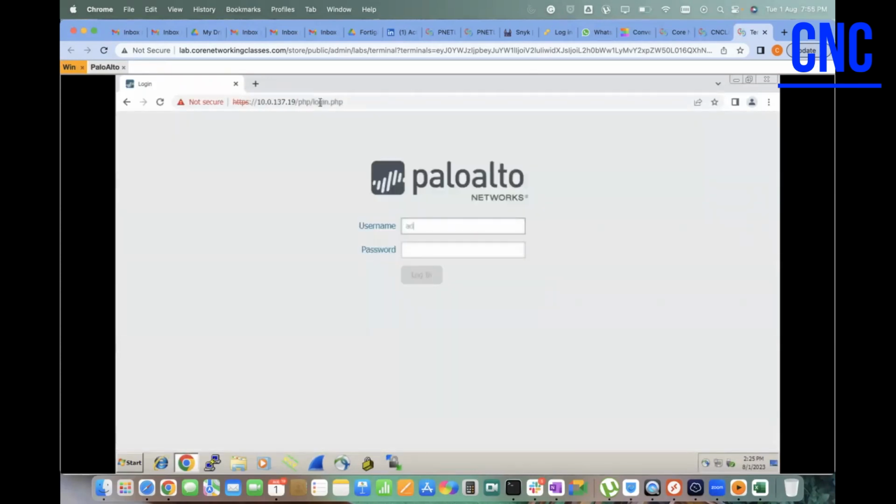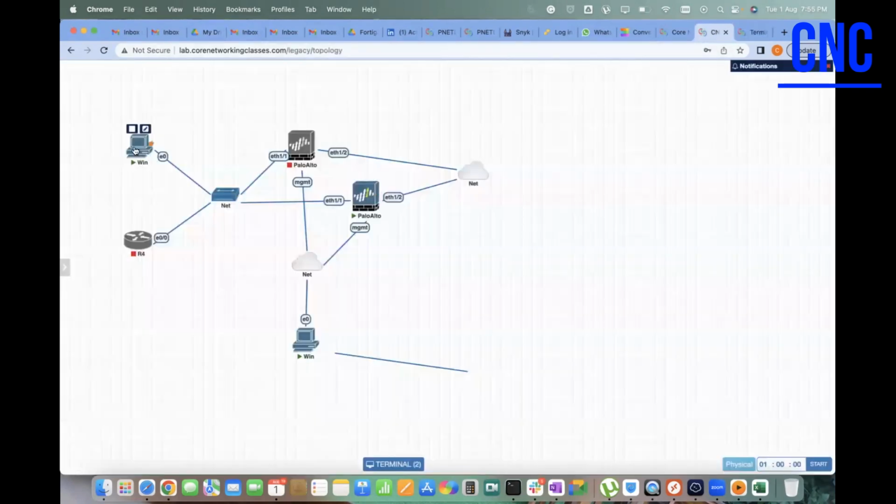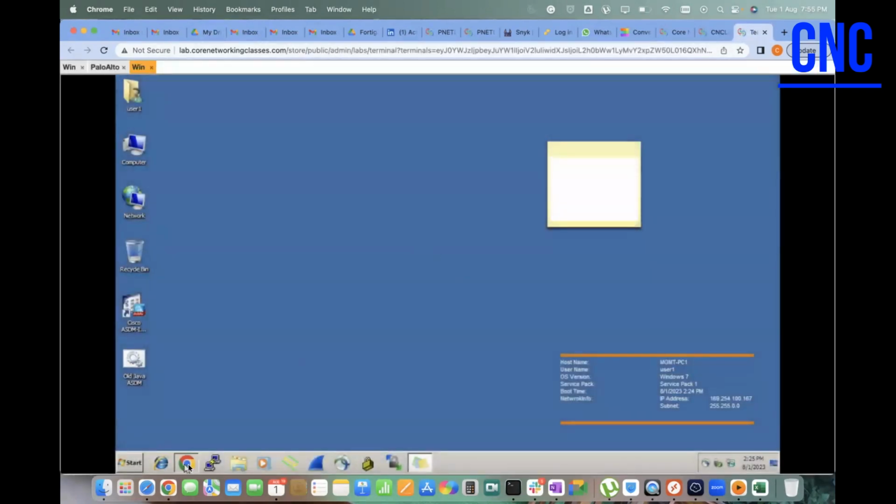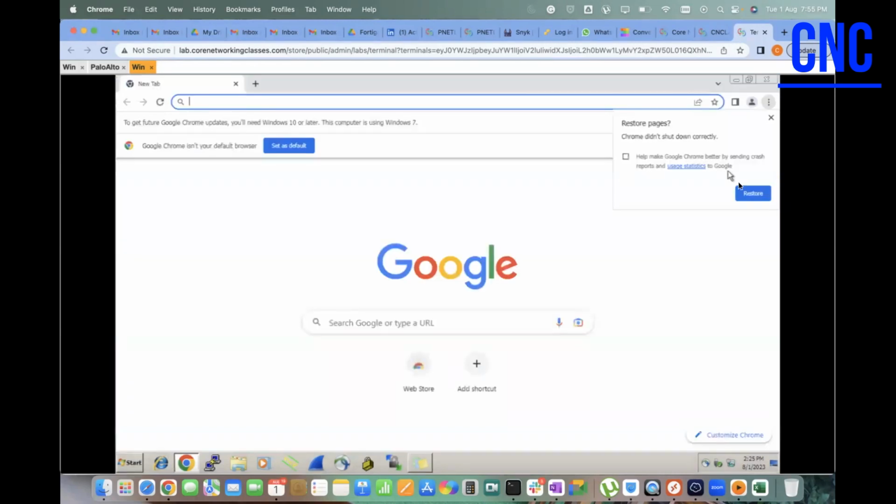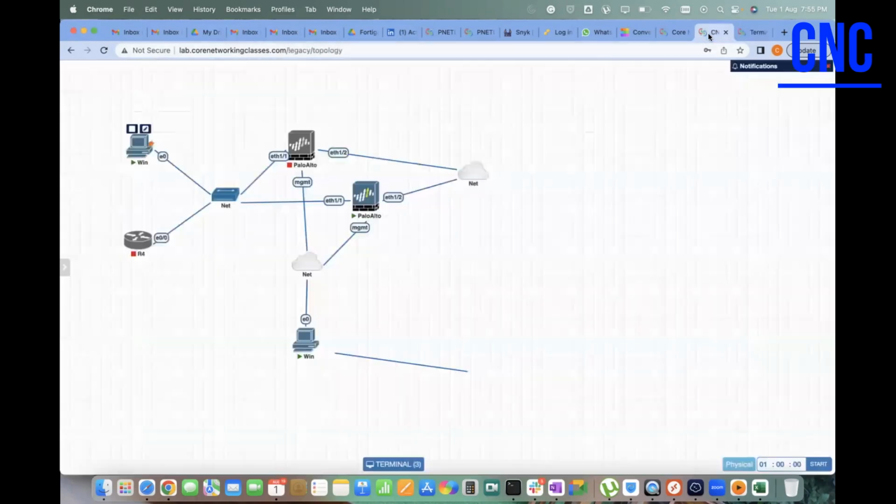Okay. Username and password, admin. I'll just make sure this user can access the internet. It is trying to get the IP address.